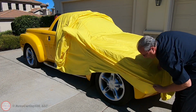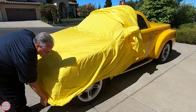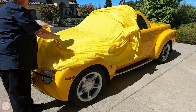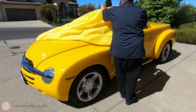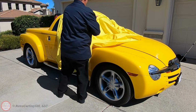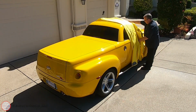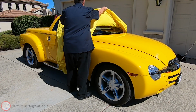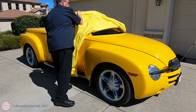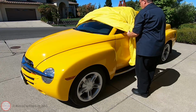Pull the cover out from under the front of the vehicle and double it over the hood, heading to the rear of the vehicle. Take it all the way over the mirrors and hook it onto the mirror covers. Nothing too fancy, just make sure that it's hooked on the mirror cover so that the cover won't slide off the vehicle. Take the front edge of the now folded over cover and double it over the mirrors again. This will look a little messy, but that's fine at this point.